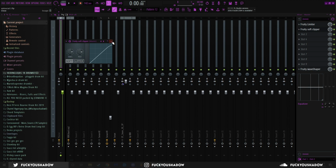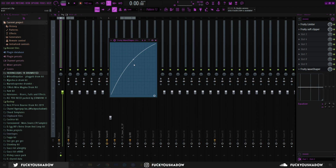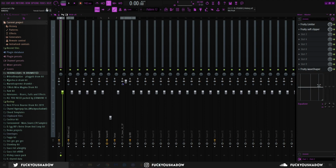I just use a really typical default soft clipper, and at the bottom of the beat I use a wave shaper. As you can see in this beat, I really push the wave shaper, but typically I don't do it this much. You know, it's different every time, but this is what my master looks like in every single one of my beats.